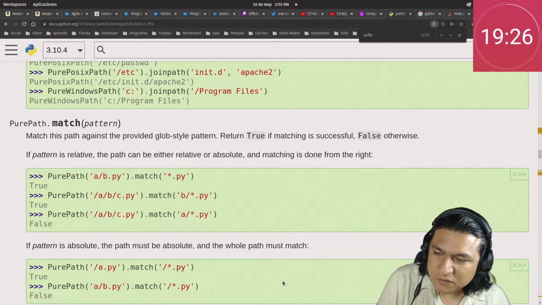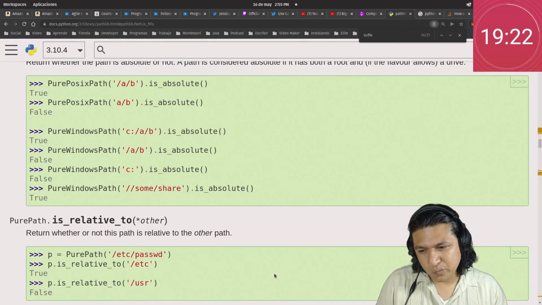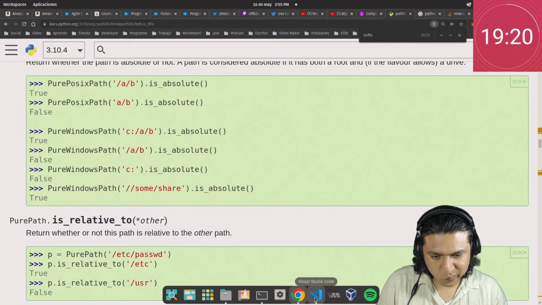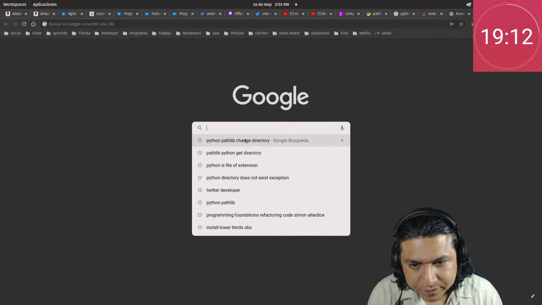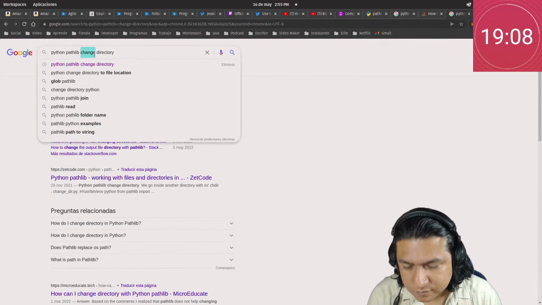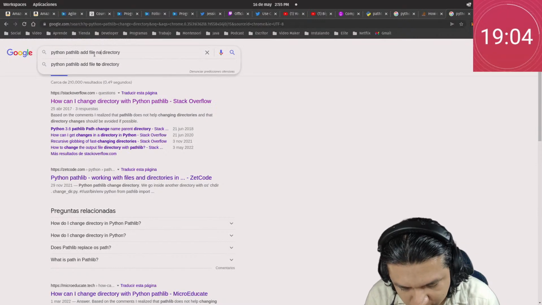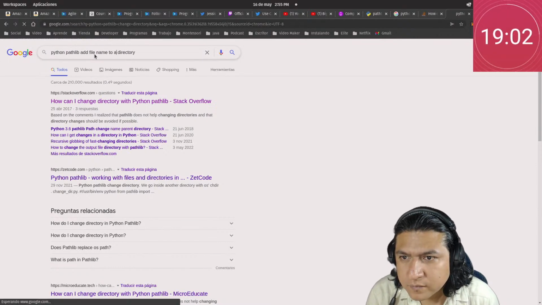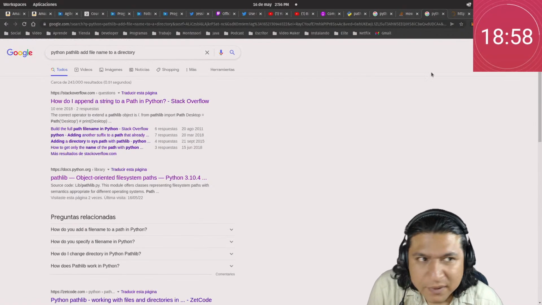Okay, so getting back to this. How do I add a file name to a path? How do I append a string to a path in Python?